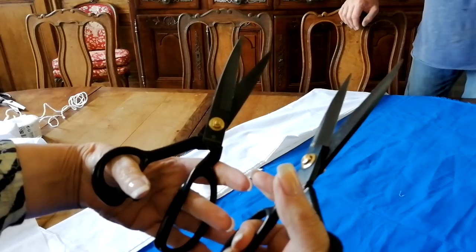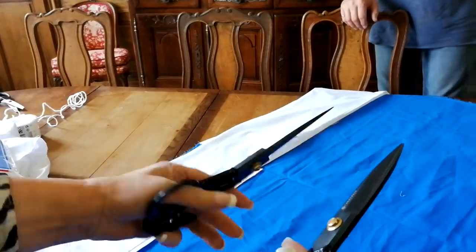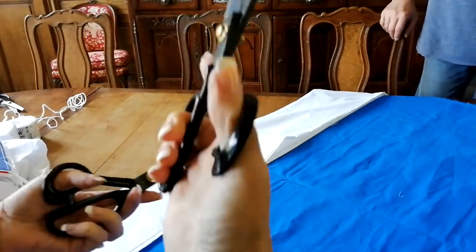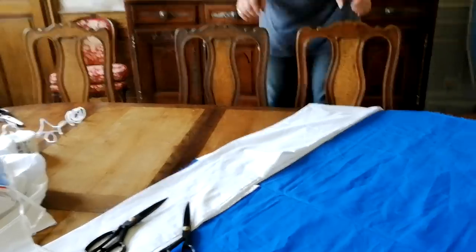But I think if you do things like this, it's well worth it. If you want to cut fabrics. Yeah. I did buy them. I had the whole COVID and I couldn't do anything, so I bought two, just in preparation of having a chateau. Okay. It's pretty nuts, I know.